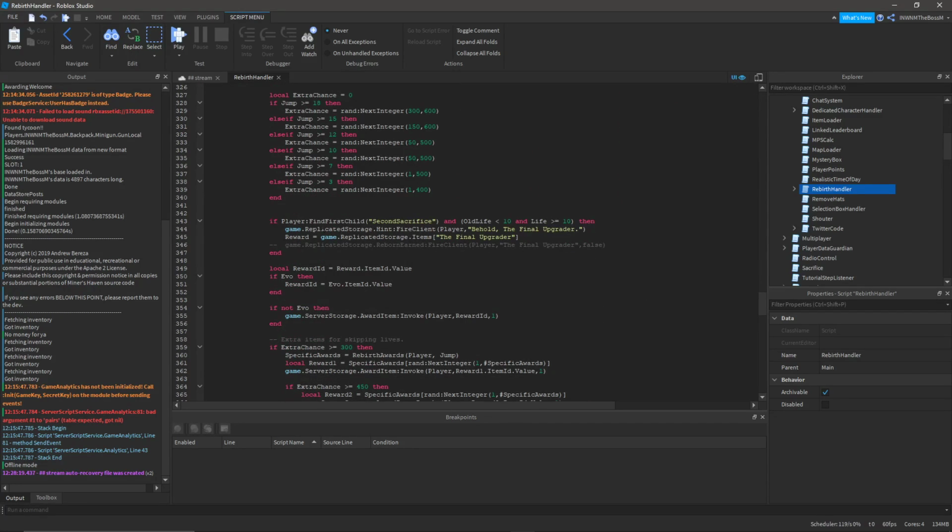Now you need to go to this part. You don't need to add a script to this if you don't want to. But if you want an item to be awarded to the player after the first life, then you can just do an if, and then change this to else if.